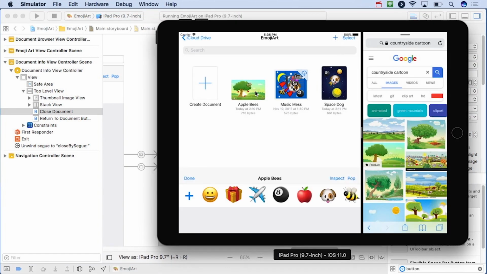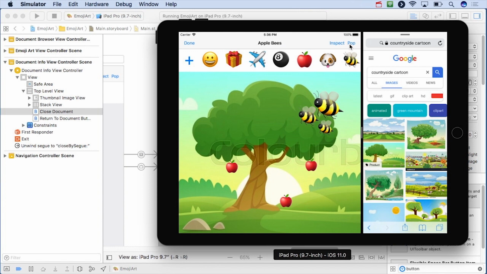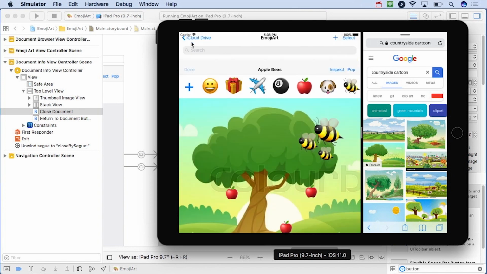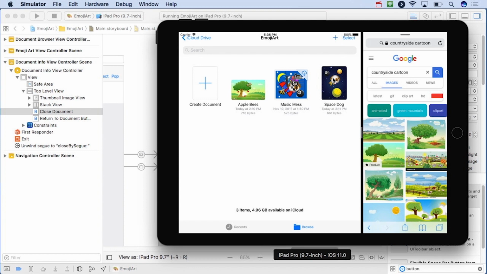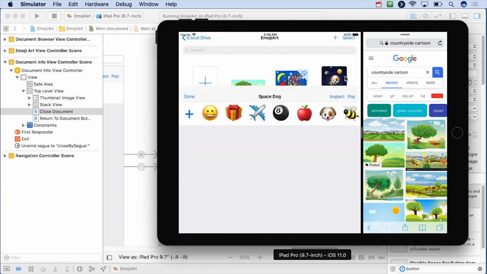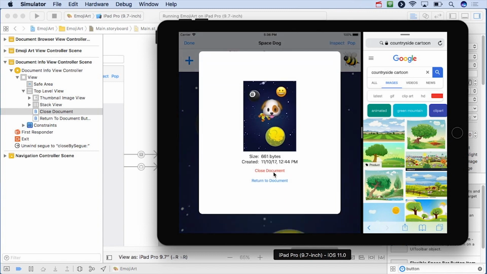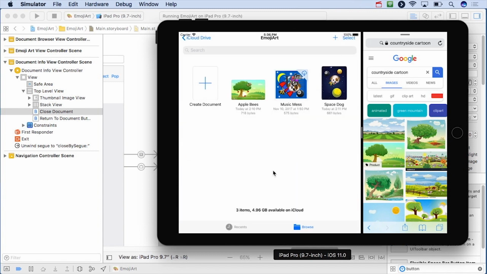Okay, so here we go. We got Applebee's, right? So right now, if we wanted to close the document right here, we'd have to click back here, then click done, bring it back. But now we can just say, close this document, and it unwound to the emoji view controller, which closed itself. Same thing working here, right? Unwind. And notice that the unwind works both from popovers, and it also works from modal presentation. All right? That's it for unwind.